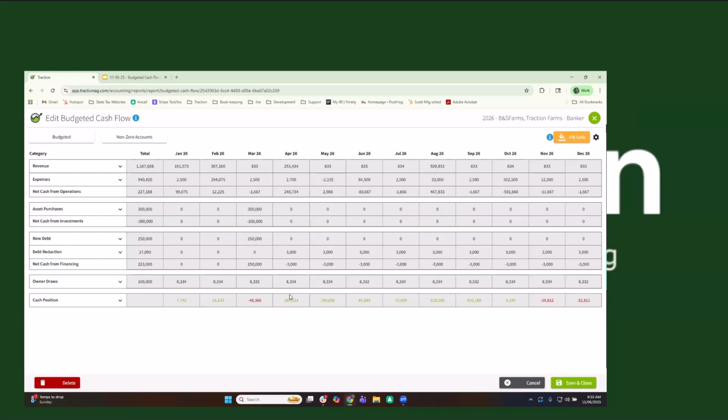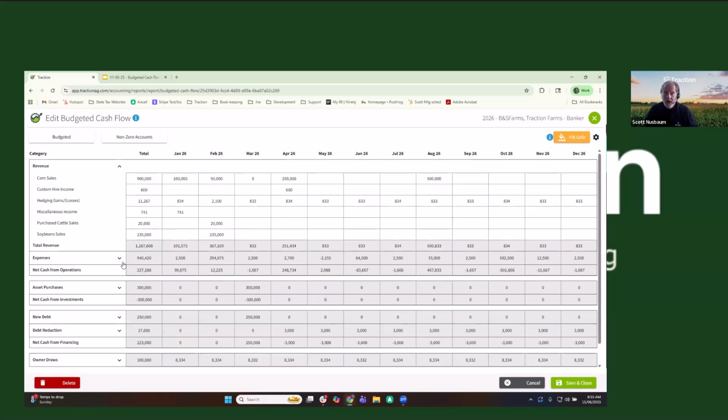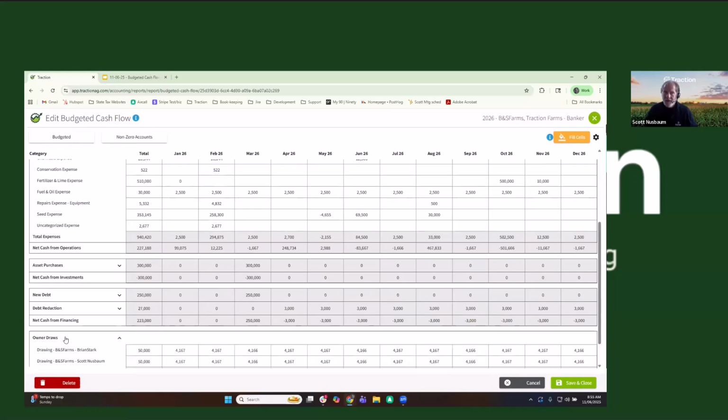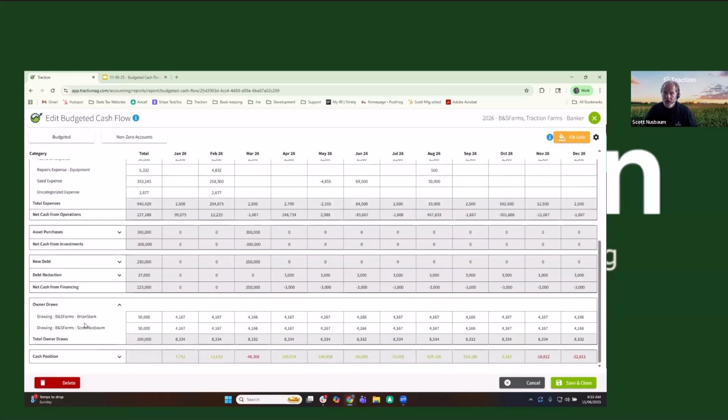Could you please explain again, on the previous year's balance, what items are included for that cash position? Yes, it will be all the revenue accounts and the expense accounts, and I'm fairly certain the owner draws are the other things that will be copied over. Anything dealing with asset purchases and sales and debt isn't copied over. That is something we'll look at adding in the future, but today those don't come over.